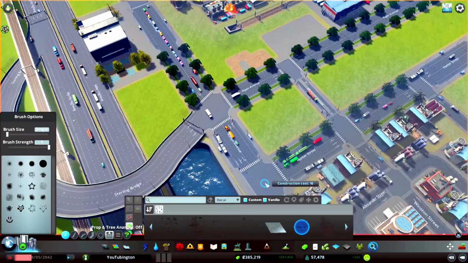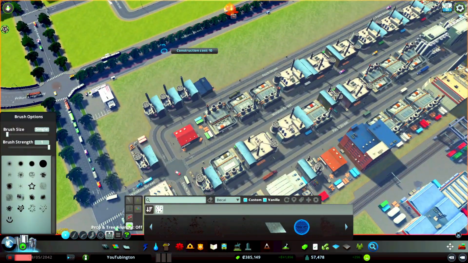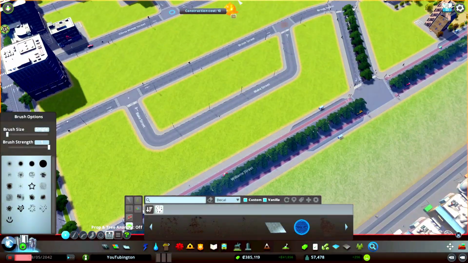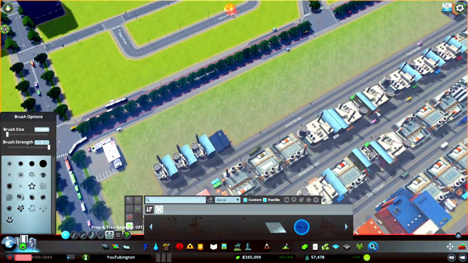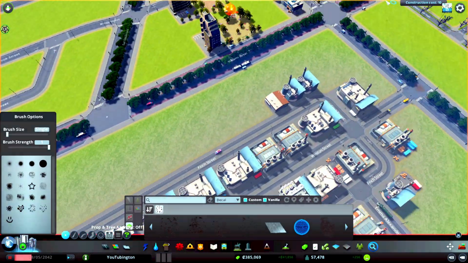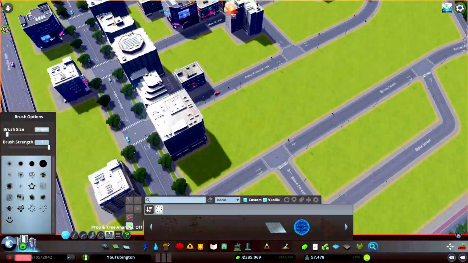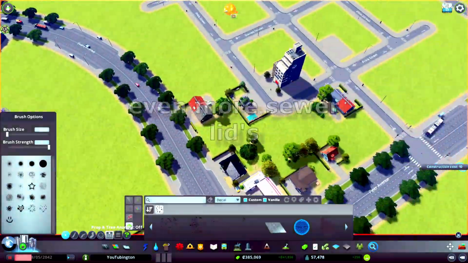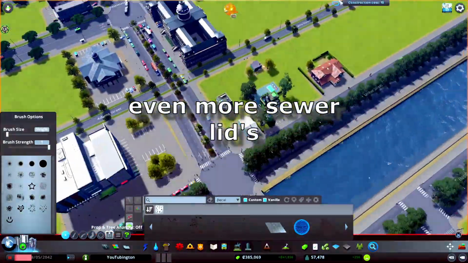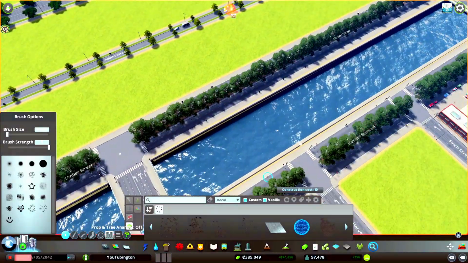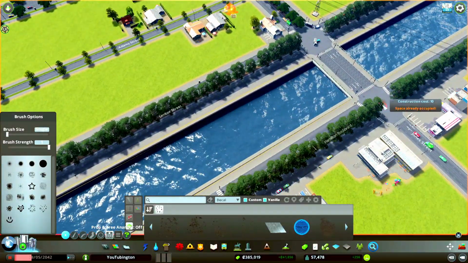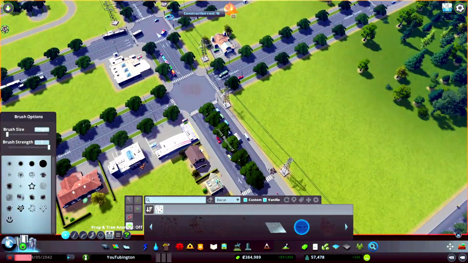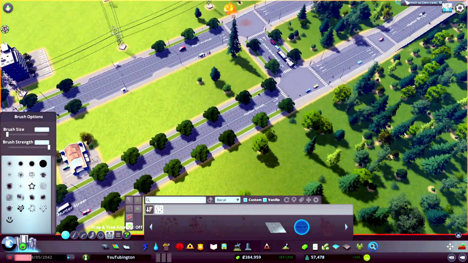Go one for that main intersection. Should cover most of this area here. Alright. Even more sewer lids, that's right. Go ahead and head into the other side of the city and knock them out on that side.